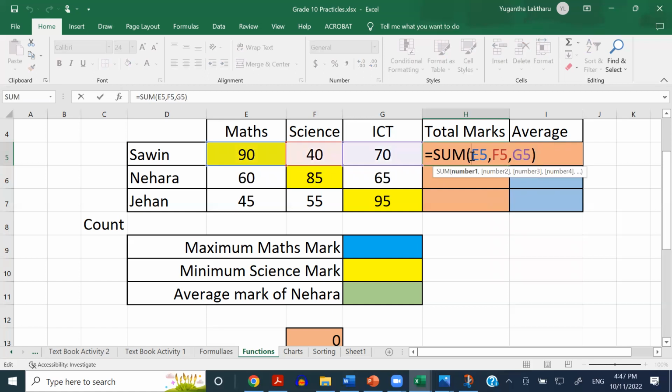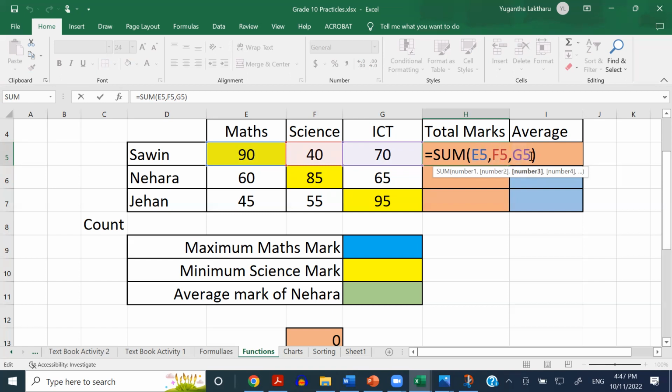And again, you may have doubts: even though we are not using the operators here, we are still writing these cell addresses individually, so it's almost the same, right? If there are 100 cell addresses, do we need to write all 100 over here?